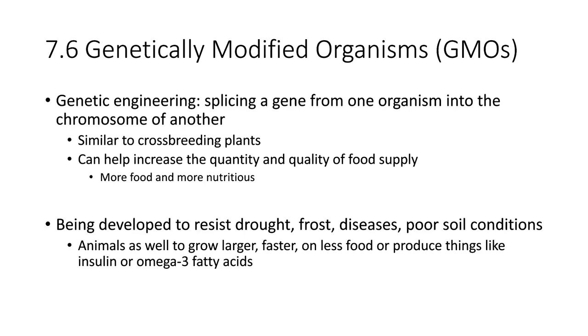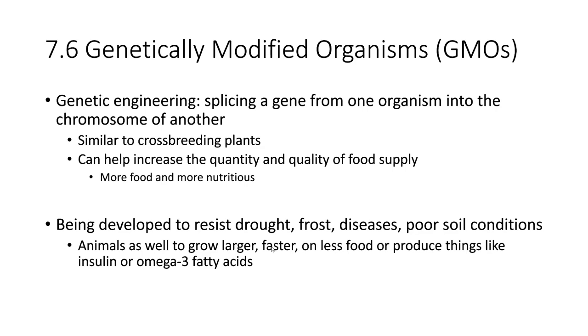And what these are just going to be exactly what it sounds like. We're going to be changing the genes of these organisms just to give them some sort of more desirable characteristic. So with plants, we can often think about that in terms of their ability to become more resistant to different environmental factors. So droughts or frost, different diseases, poorer soil conditions. And then in animals, things like pigs, they've developed pigs to produce omega-3 fatty acids that can help protect your heart, different animals to produce pharmaceuticals like insulin. I think that's also pigs, but I could be wrong.